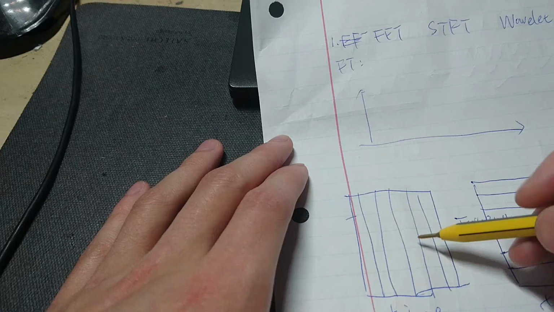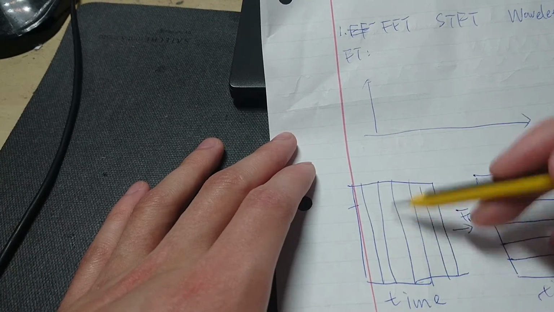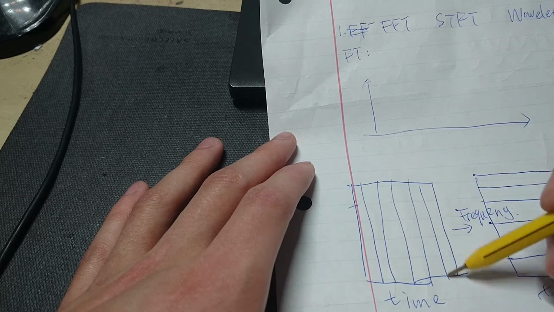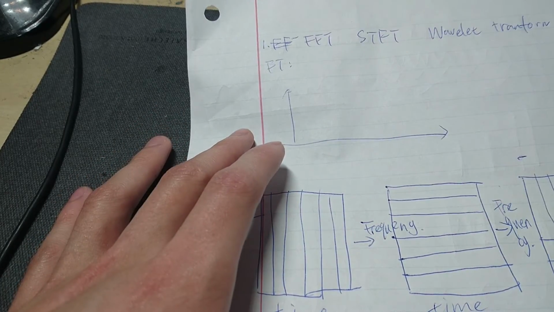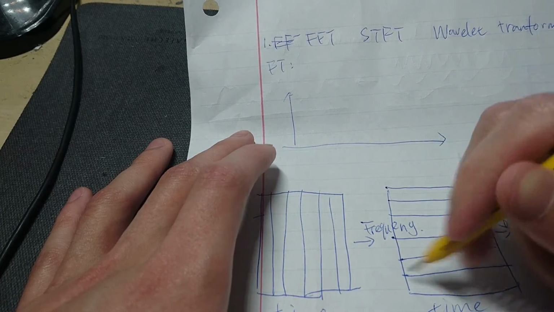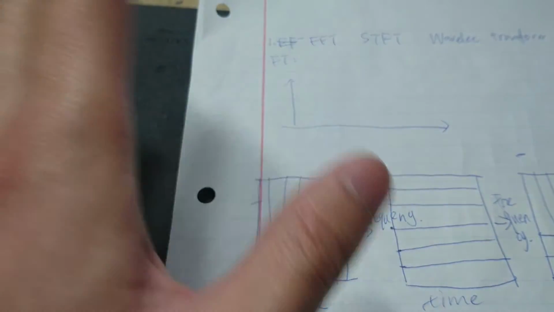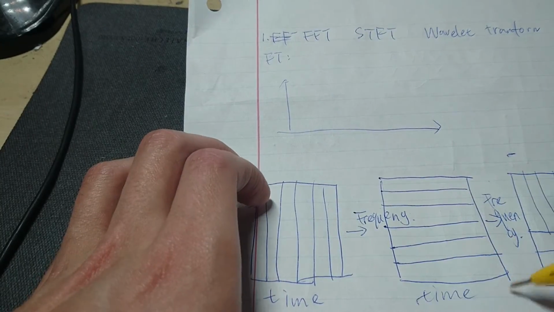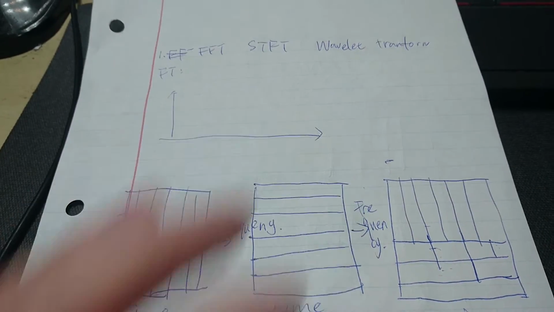Wavelet transform is like, for example, we have a signal like this, and this is time domain. Okay, this is the property in time domain. After we do Fourier transform, it reveals its property in frequency domain, but it discards all the property in time domain. Okay, for wavelet transform, it's like that.